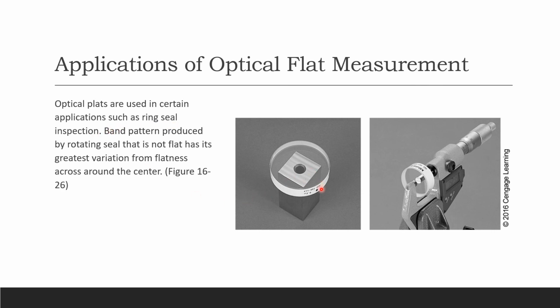So right here, it's just showing you the optical flats on a square gauge block. So here is your square gauge block, and this little transparent one is your optical flat. Okay. And on this side, you can see we put it here. That's your micrometer, and that's your flat right there. Okay, so flatness check of the measuring faces, and we use the interference fringe pattern. That's pretty unique, huh?